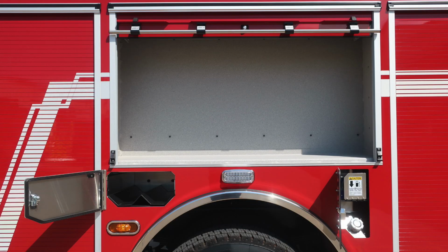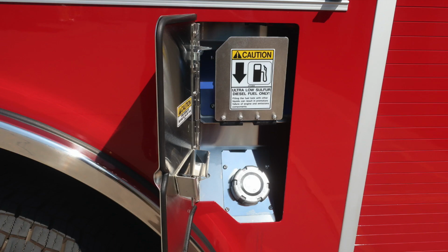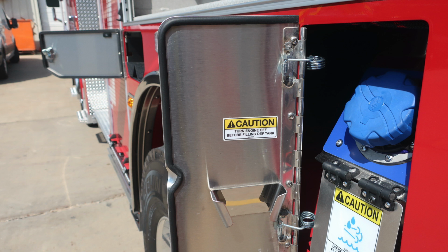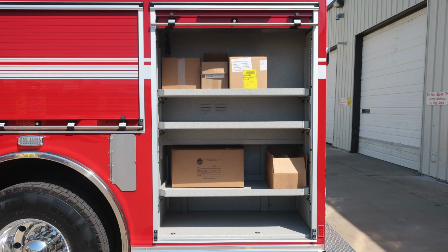These are the SCBA bottle storage locations. There are two in the front, and then also the fuel storage locations: silver, ultra low sulfur diesel cap. As we move the lever downward, you'll find it exposes the 8-gallon DEF tank, which has a blue cap. Moving to the last rear compartment on the driver's side, you'll find LED lighting and adjustable shelving.